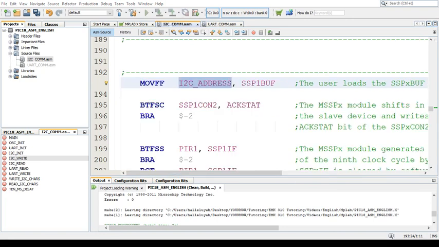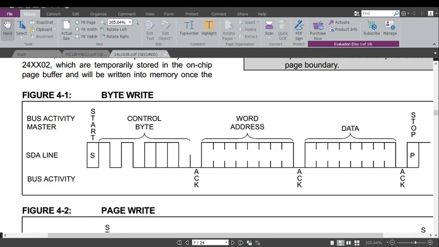That part is literally acknowledging. So after the word address, we have to do an acknowledge. The PIC reads in an acknowledgement bit from the EEPROM, and that bit should be a 0.